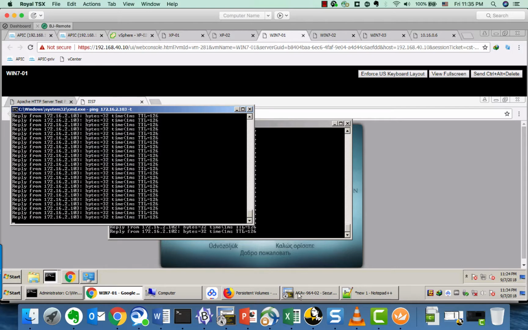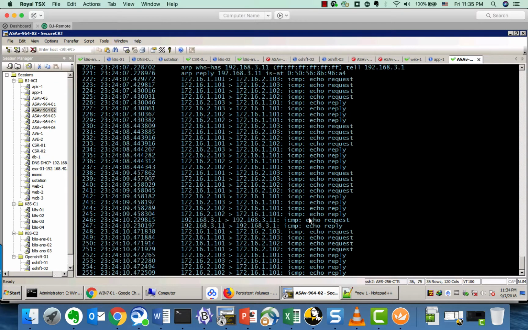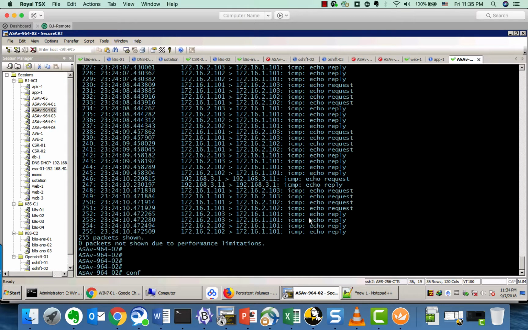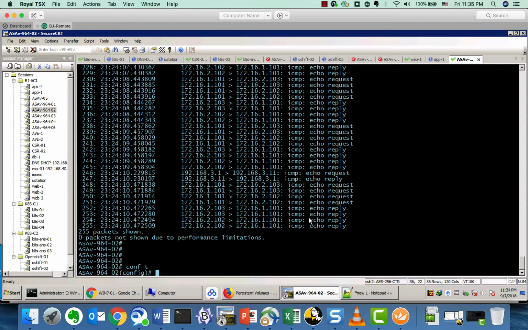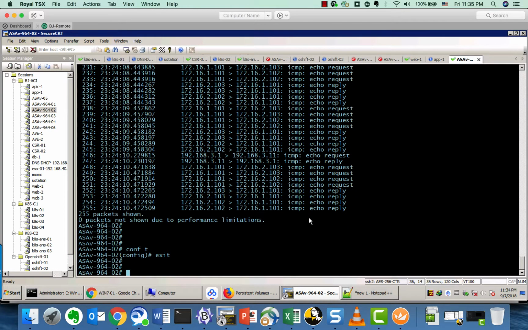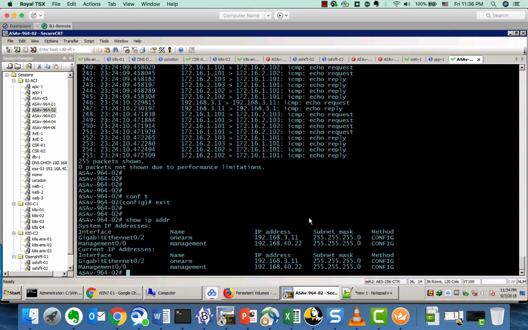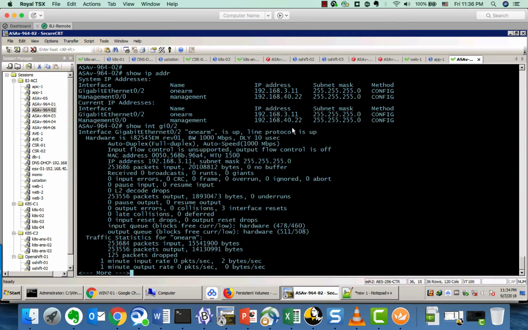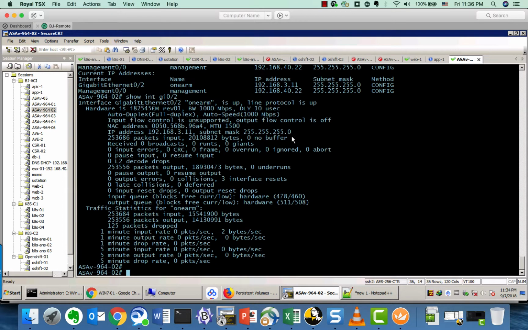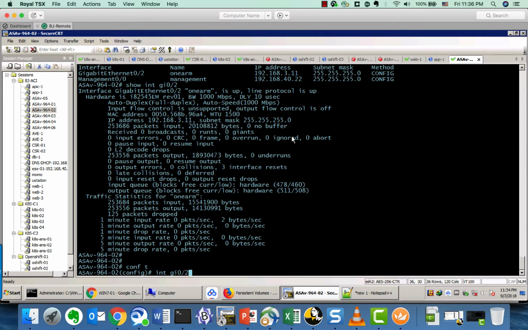To prove it is working, let me try to turn off this. Okay, let me show you the difference first. So IP address, so interface G0. You see, now it's up, right? Now I try to down this interface.